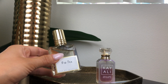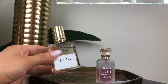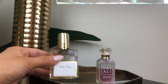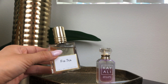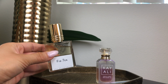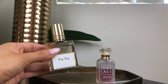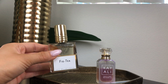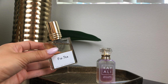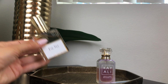I think maybe I don't like it on me as much as I like just taking a sniff of it from the bottle. I am glad to have this in my collection because I think I'll probably want to wear this in the spring. I kind of bought it a little bit late in the year this year to enjoy it for spring weather, but it's not a dislike, it's not a hate or declutter or anything like that. I just, like I said, have been so busy this past month that I was really just in the mode of throwing things on and not thinking too critically about them, unfortunately. So this one was kind of on the back burner.